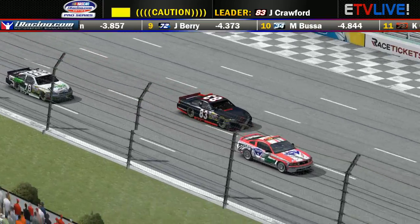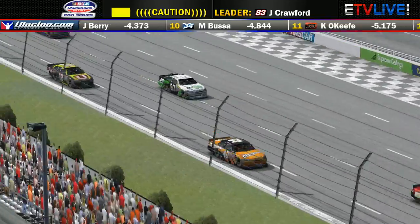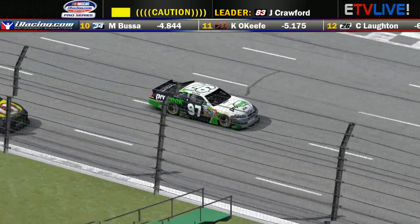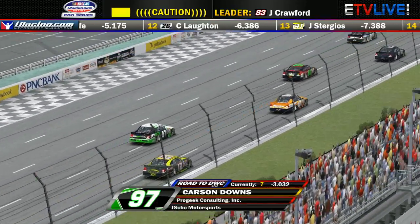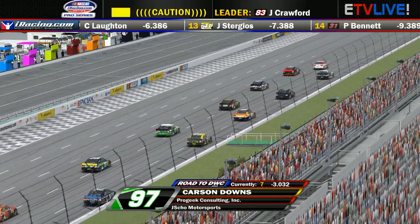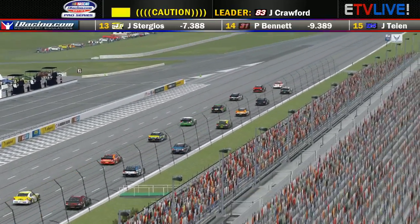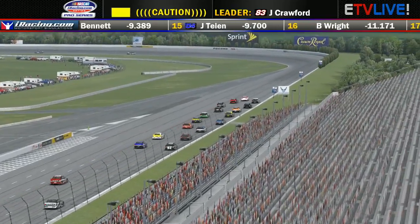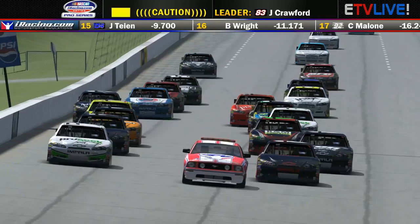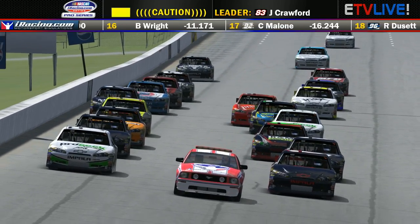So if this does come down to a fuel mileage race, these guys are going to have to stop shifting, or they're going to have to pit for more fuel, and the guys that aren't shifting aren't going to have to pit at all. And also shifting, like we saw with Doucette right there, I'm not sure if Doucette did it or not, but it almost looked like, Tim, he might have shifted 3rd gear too quickly on the cold tires and swung that rear end around. So shifting is going to make you faster here tonight, but it comes at a risk as well.